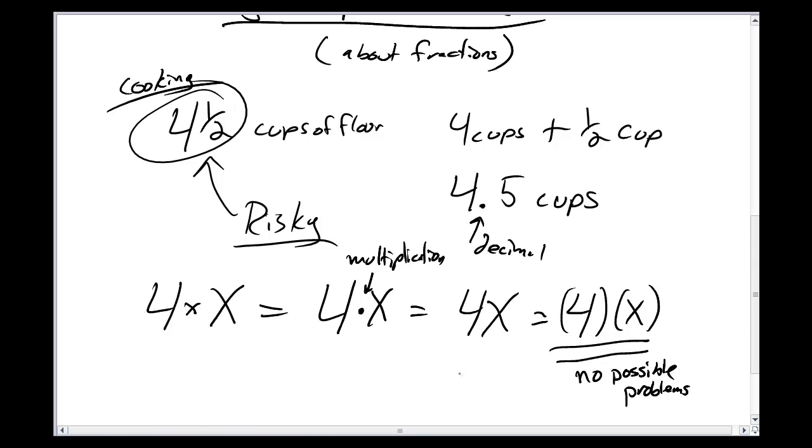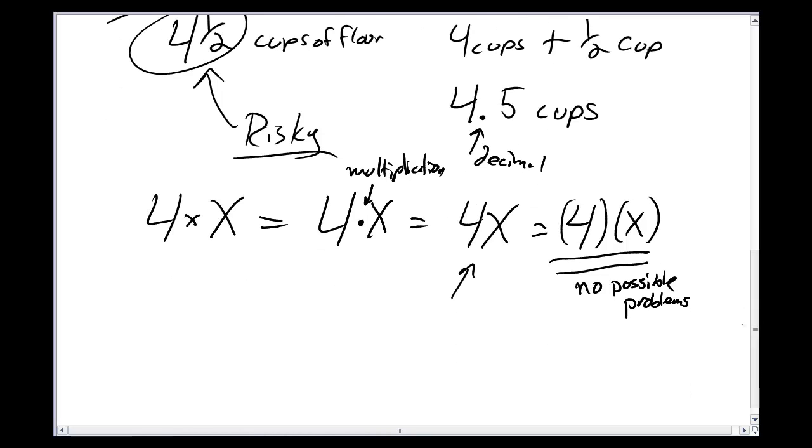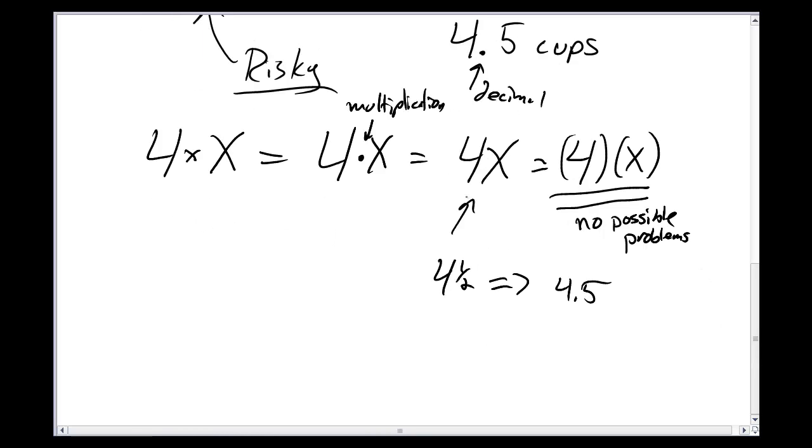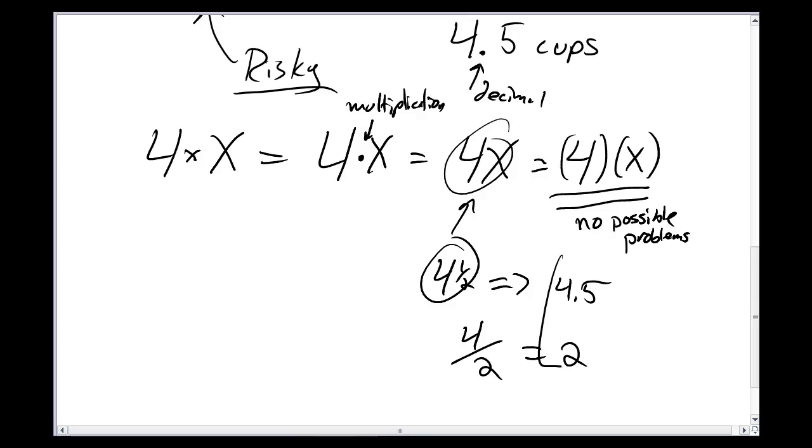Here, well, with x there's no problems, but with this 4 times 1/2, because remember x is standing in for something, I might be tempted to write 4 times 1/2 like this. And that would lead me to my big question, am I talking about 4.5? But if I'm writing this 4 times 1/2 to mean multiplication, it technically means 4 times 1/2, which is 4 over 2, which we all know is 2. And this is our big problem.